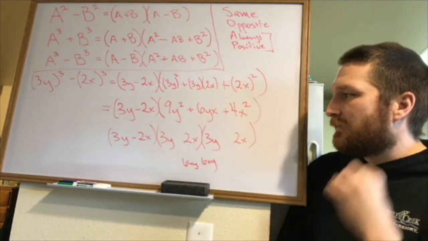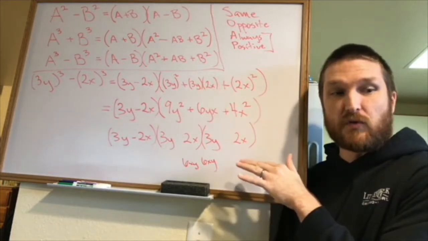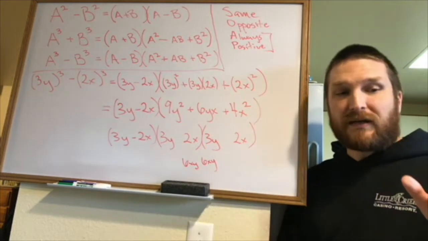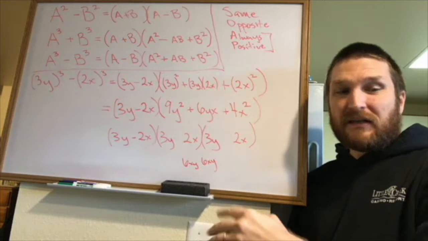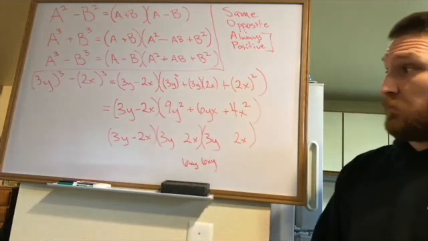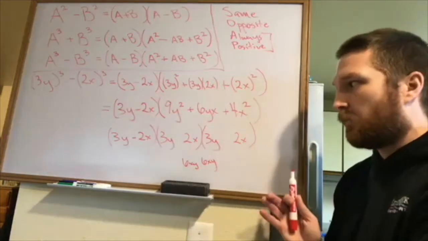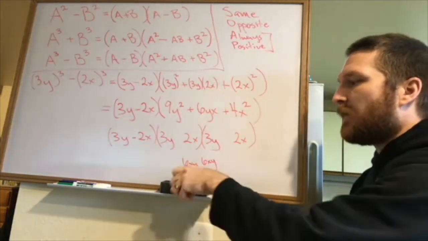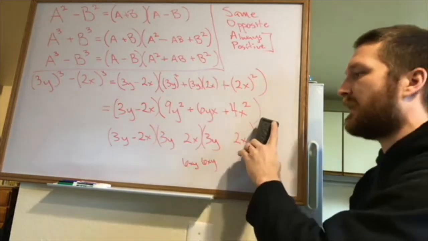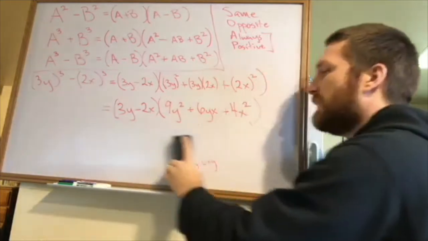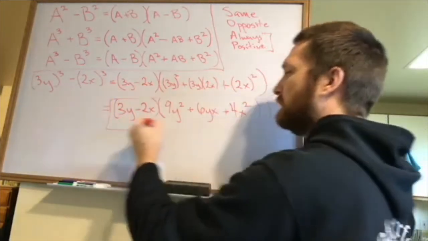But I am in the habit, and I think it's a good habit to get into, to just check and try to see if you can continue factoring. Because in your book, whenever I say factor, they mean factor completely. Like I said, I hadn't worked this one out before, and I wasn't 100% sure that it couldn't be broken down more. So I'm going to at least try. And now I can see this isn't going to break into some kind of perfect square or anything. Now I can say, okay, then we're done. That is completely factored, and that's my answer right there.